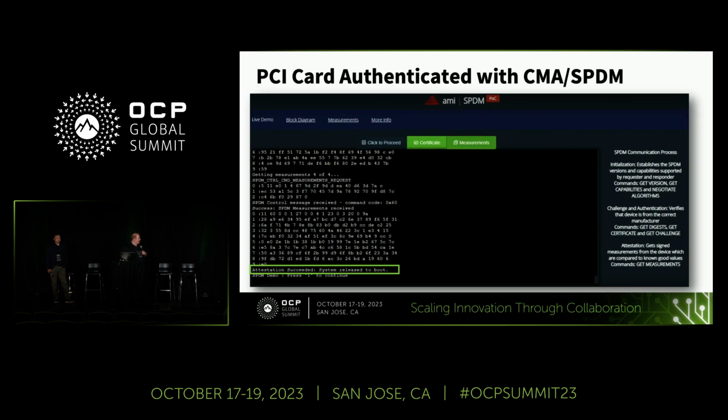Similarly, here's a good attestation. And if you come by the booth, we can show you this in more detail. The different images along the top there, you can see the full certificate information. This is really a debug build. In the real world, it would just zoom right by and you wouldn't know that this was happening unless the device did not attest properly and it would be ejected from the platform.